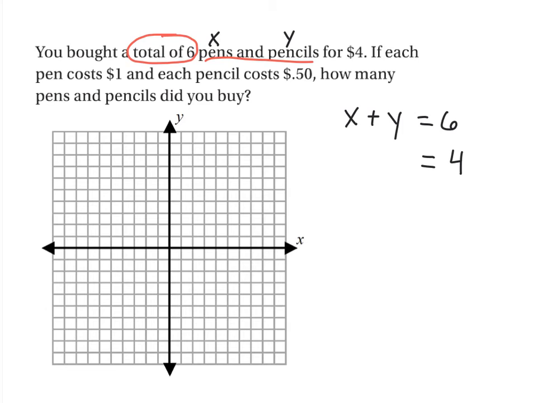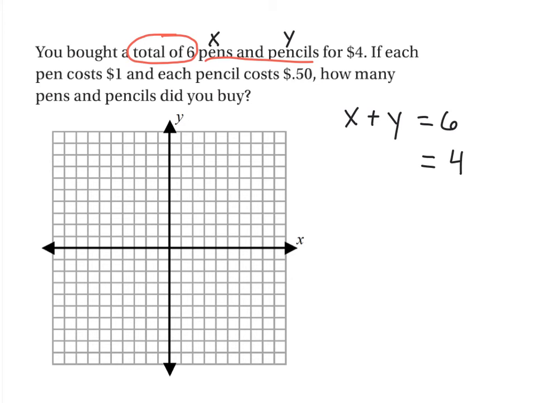How would I, let's stop for a moment. If I bought nothing but pens, how would I write an equation for the number of pens I bought? X equals 6. X equals 4. It's $4, right? We're talking money. I'm totally standing in your way. It's $4 because we're talking money. And so X would equal 4.